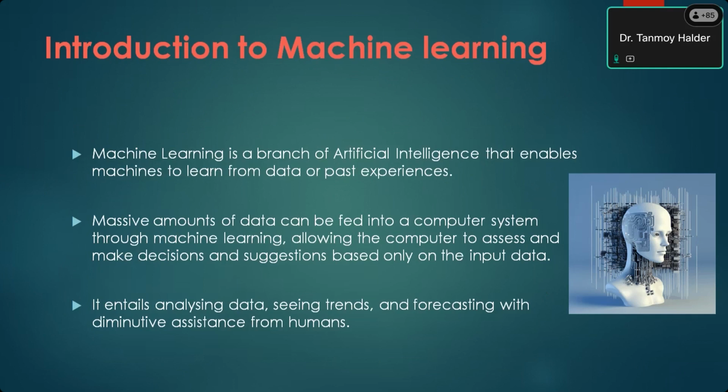Before I start the introduction of machine learning, I want to tell you, nowadays AI, artificial intelligence, is everywhere. Wherever you go, you find artificial intelligence. Everywhere we are using AI, even in your mobile phone, even in your computer, you are using machine learning or artificial intelligence. So what is this thing?